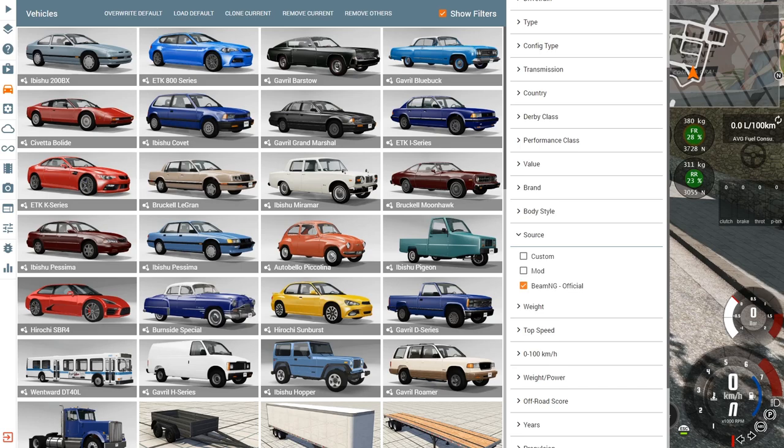In this video, I'm going to go over the few things you can use, a few mods to be exact, to make any of the official cars. So if your list of cars looks exactly like this, if you only have BeamNG.drive official cars, I'm going to show you how you can make a supercar out of pretty much any of these. I've seen a lot of posts on Reddit and Facebook of people asking where to download supercars. While there are mods to download supercars, there's definitely a way to make pretty much any of these a supercar, and I'm going to show you that in this video.